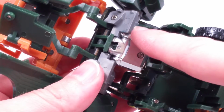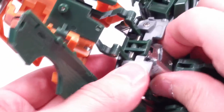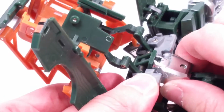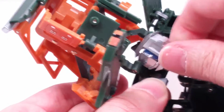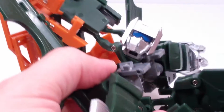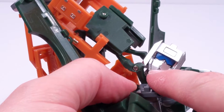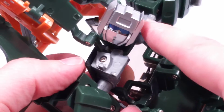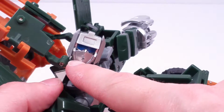But it rubs up against there like that. And so you kind of have to twist it in order to get it out of there. But it becomes such a pain that you'll see what I mean whenever I finally get it out. So whoever's had it before me, you can see where all the paint scratches were, or all these marks were on this, because getting it back in is such a pain because it's tight that I can see why it scratched it up the way it did right there.